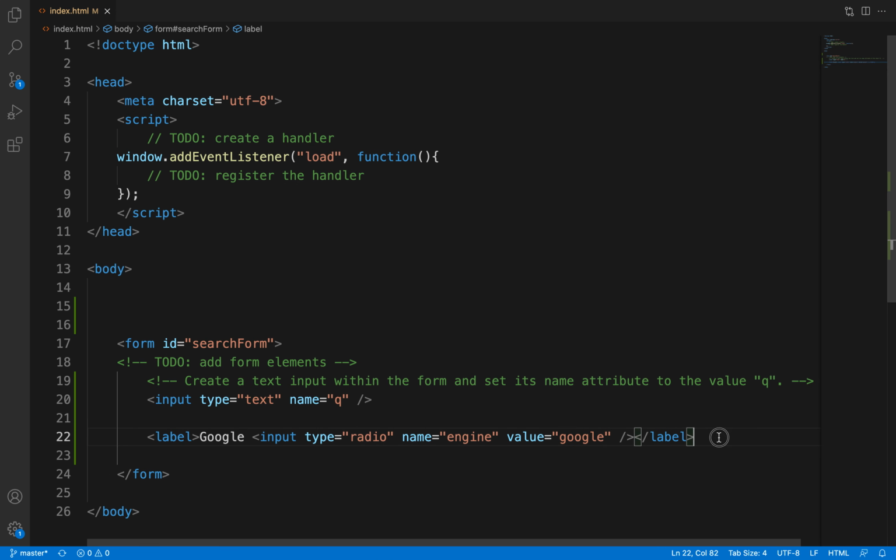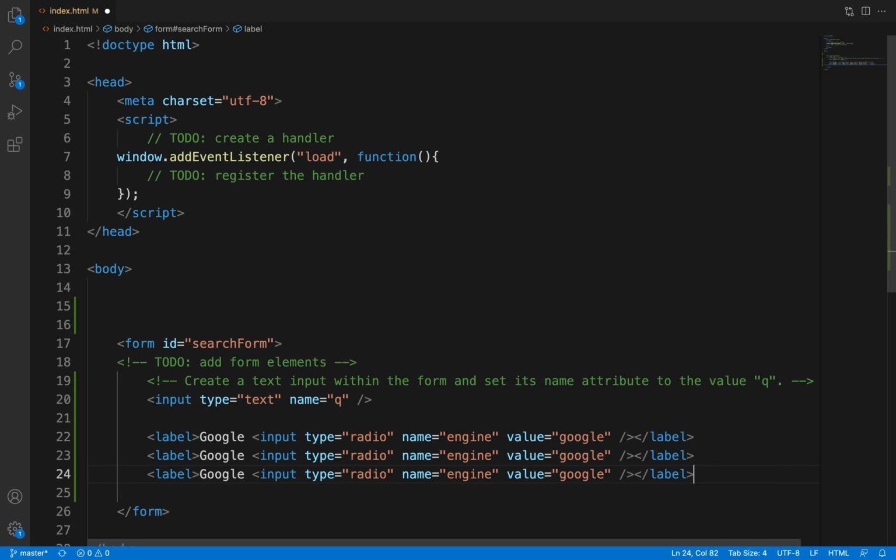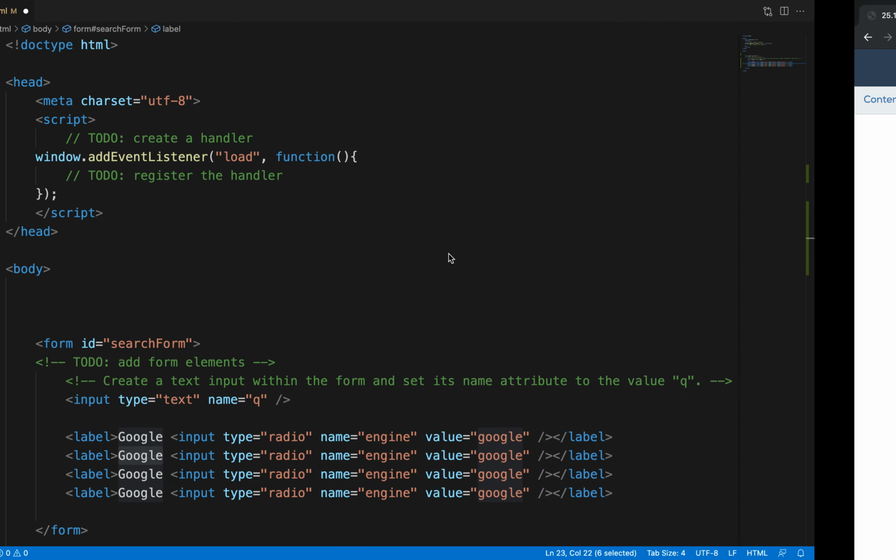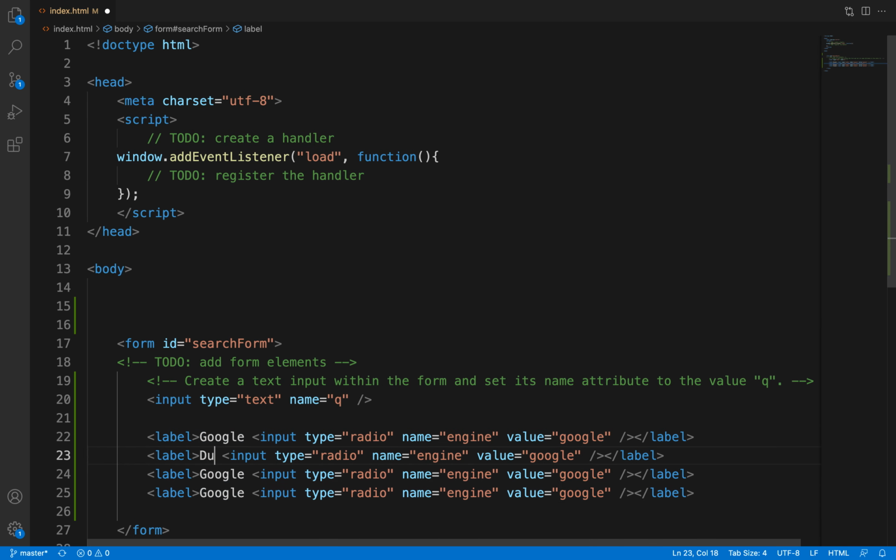So let's keep going. I'm going to copy this, and we have 3 more search engines to do. So I'm going to paste it 3 more times. The next one I believe was DuckDuckGo, but I'll double check here. DuckDuckGo, I'm going to copy the value so I don't have to actually type it out. And then our value is going to be DuckDuckGo with a lowercase d and then a capital D. There we go.